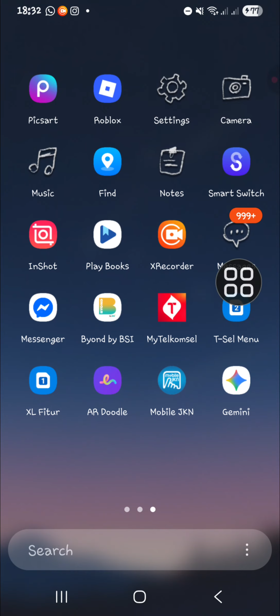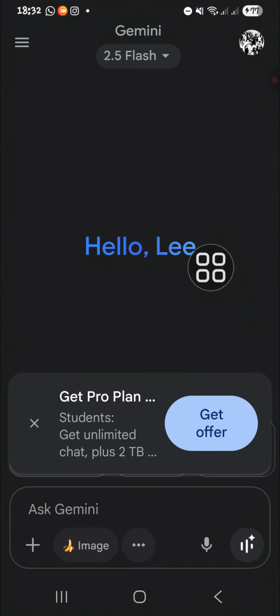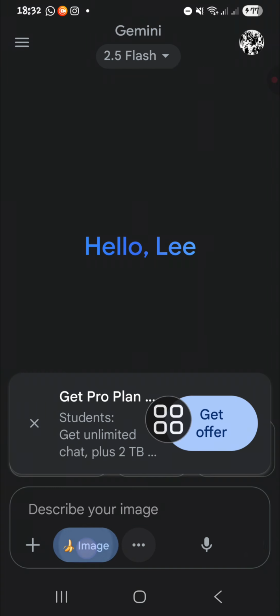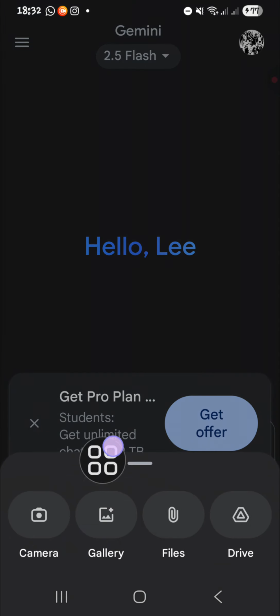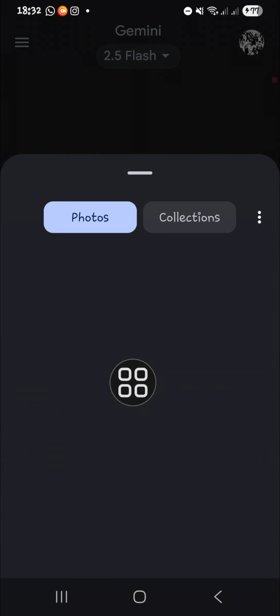You can visit gemini.com on your browser, and then after you install the Gemini, make sure that you have updated the Gemini so this Nano Banana feature can appear on your Gemini. And after that, make sure that here you choose Gemini 2.5 Flash. Okay, and then you can choose the Nano Banana feature. Then you can upload the image that you want to edit.